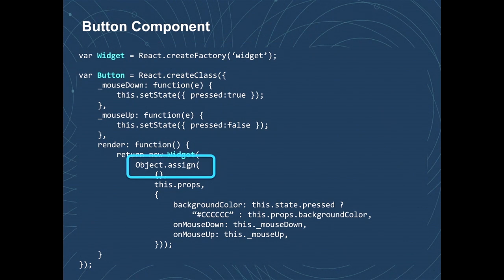Oh, by the way, who's familiar with ES6's Object.assign? Quite a few hands. Great. So that's basically just doing a mix-in. Object.assign will just take one argument, which is the target, and then a bunch of source arguments, and it'll just take all the stuff in the source arguments, mix them in to the target element, and then just return it. So that's all I'm doing there. I'm doing a mix-in.